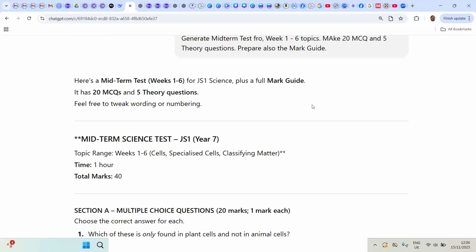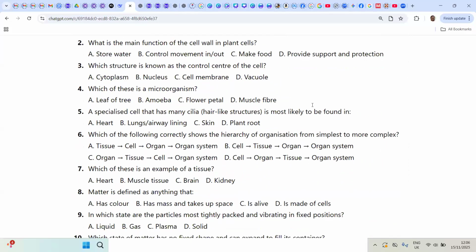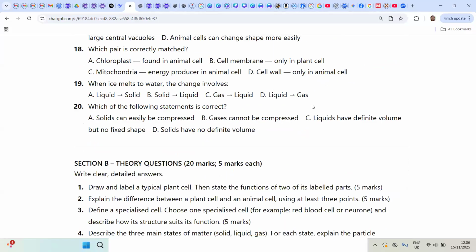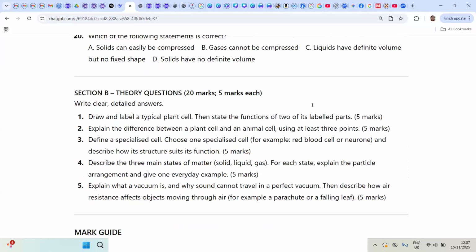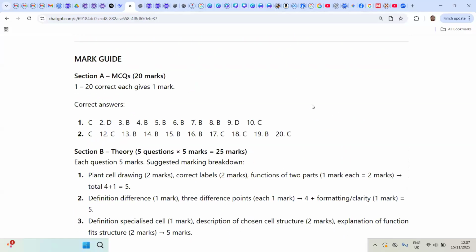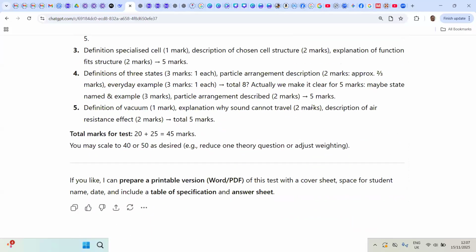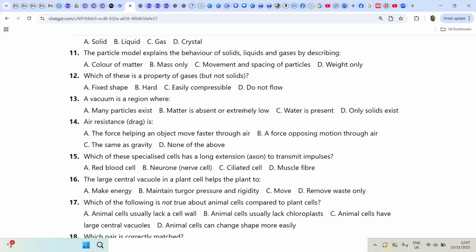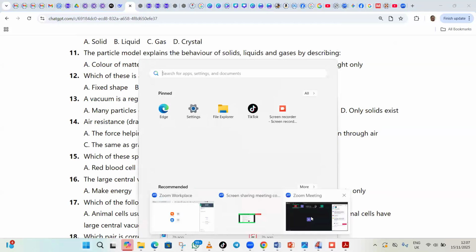So we are done now. You can see it there. What will take you weeks, we are done now within hours. So you can see 20 questions for MCQ, multiple choice questions, and section B, 5 questions. Mark guide, see it here. We call it marking scheme. So done. Let me just quickly add that one to it. So let me go back to questions so that we come out of here.